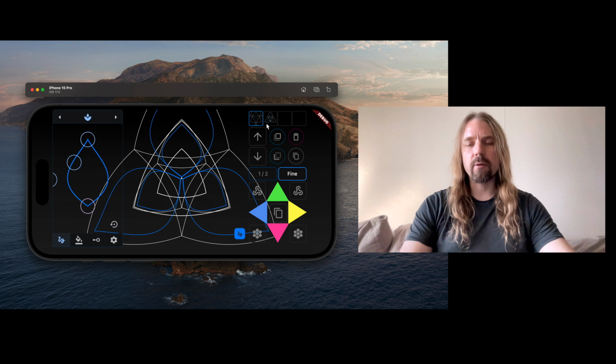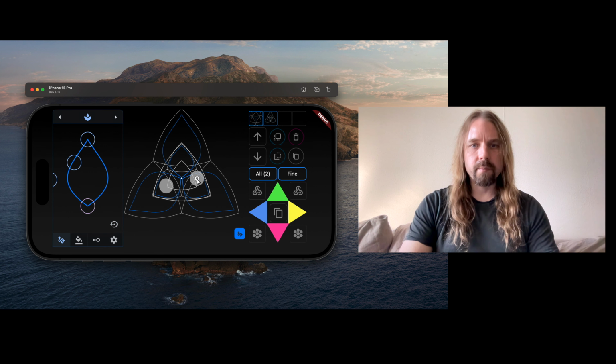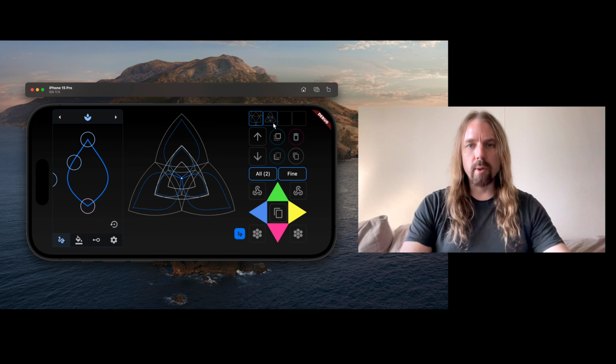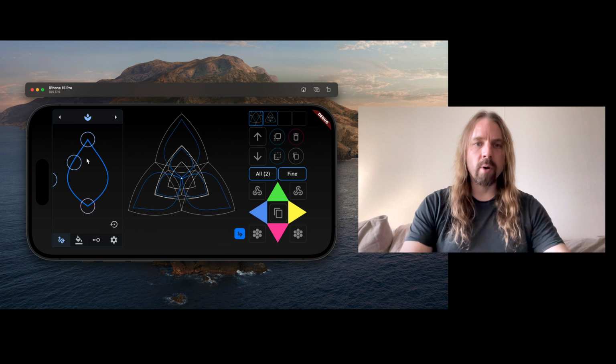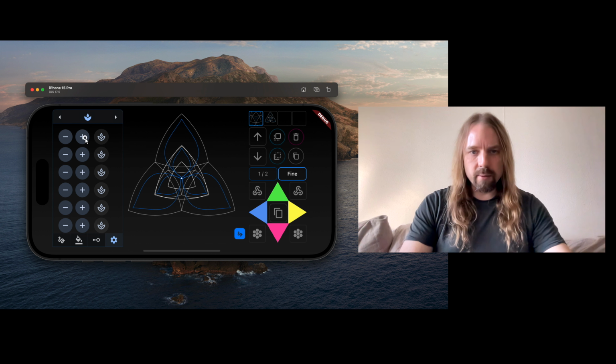But with the discrete controls I can choose, here I have a toggle to select multiple layers, and I choose all of these, and let's zoom out a little bit. I choose all 2 layers to be modified, and now if I would modify here, it would just change the shape to the same. So if I do this, the petal shape will become the same. But if I go to here, I can first make the second one a little bit different, like this.